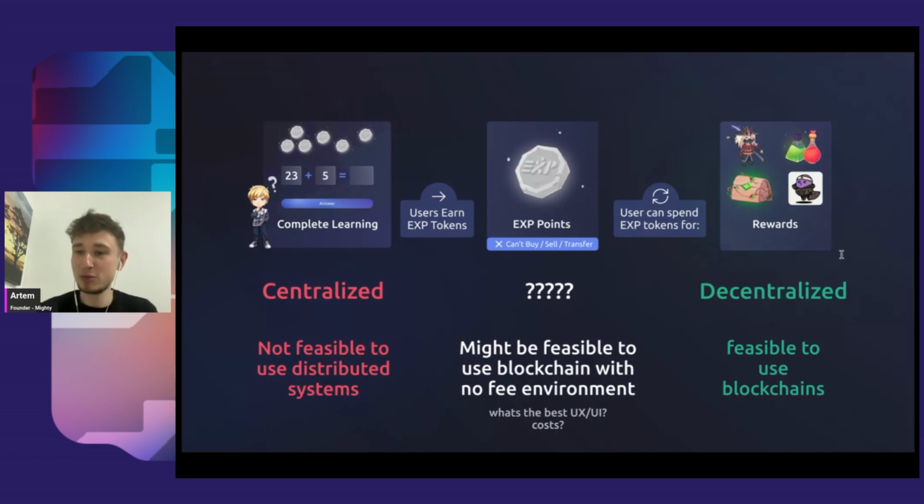And it is totally feasible to use blockchain in that regard. And there is a middle point where people can decide to be decentralized or centralized, which is the point system itself. So we've decided to make points non-transferable, so you cannot transfer them. And it might be feasible to use some kind of a layer-free blockchain on it, but you don't have to. So you can start centralized because it's much cheaper to build that way, and you can migrate to be decentralized later. And here you have to consider what are the best UX and UI and what are the costs of doing so.